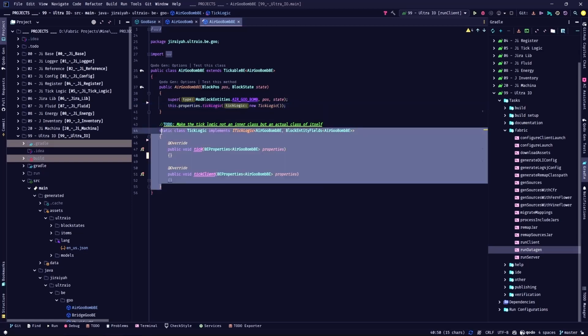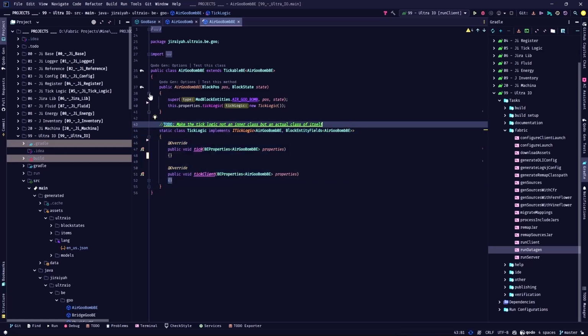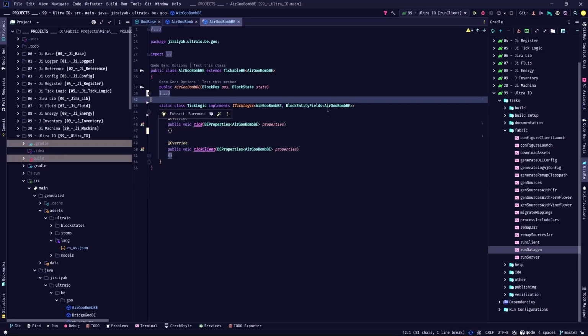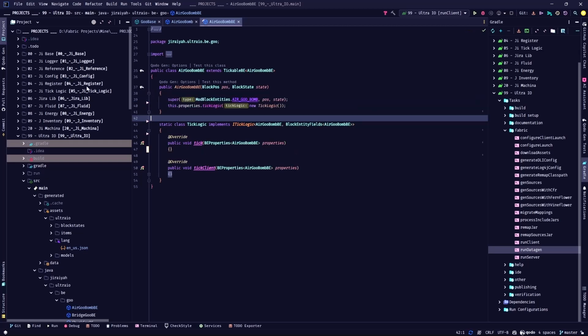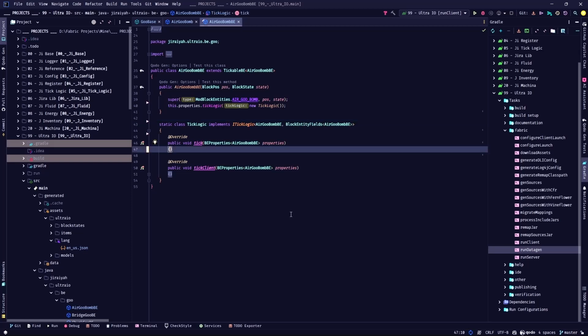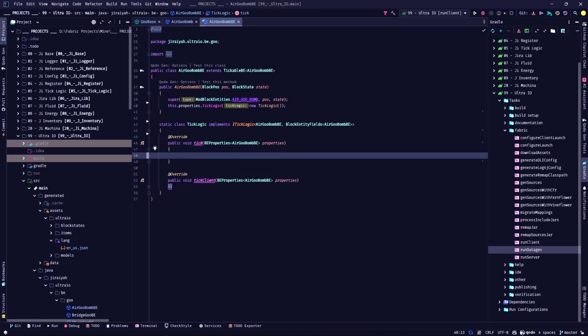Now this can be an external class, but honestly I think it's better to keep it internal for the time being until we go into the same tick logic that is based on the behavior trees. That's a totally different story there. However, if the tick is only simple logic that we are after, this is all we need to do. Now we need to write our code here. We don't care about assigning this tick.